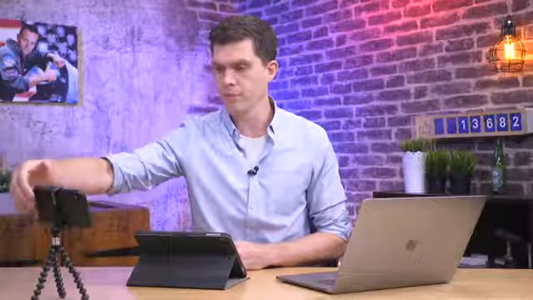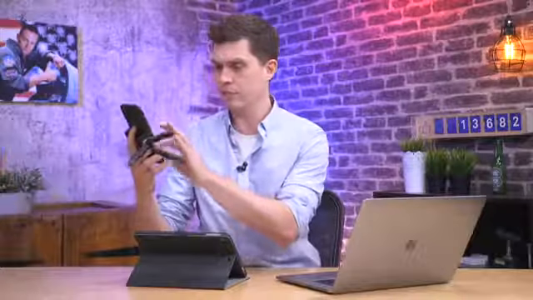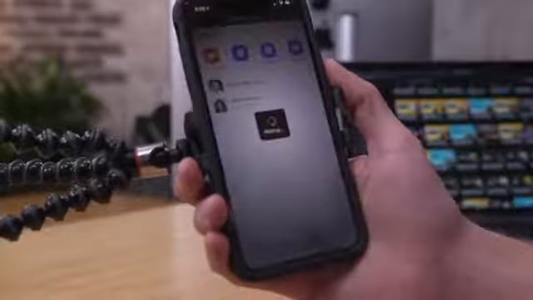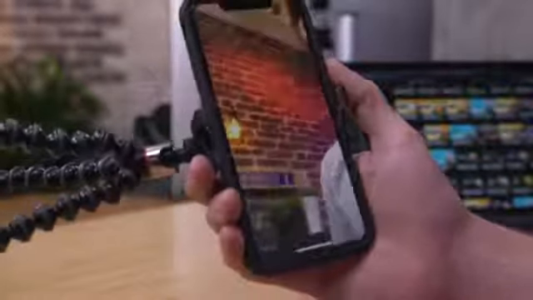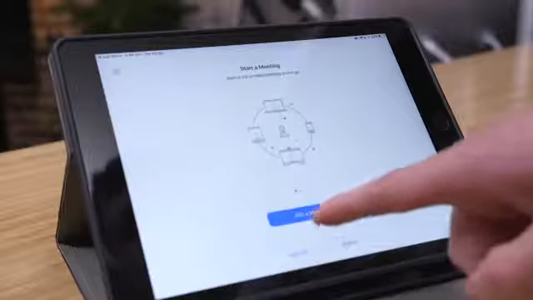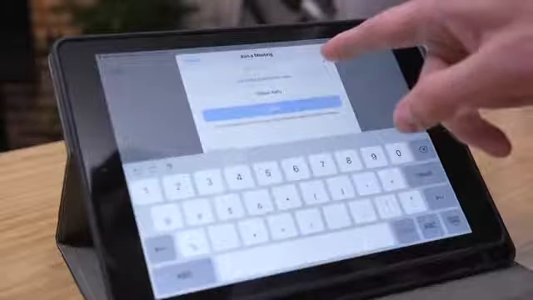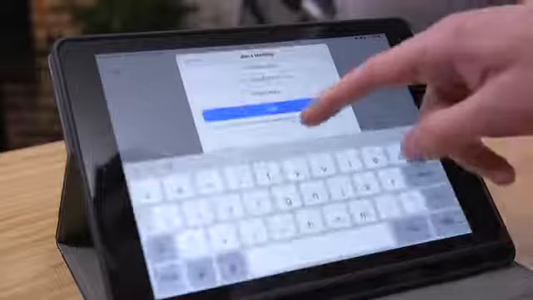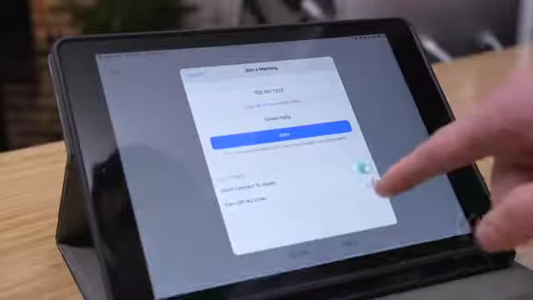So again, you want to install Zoom on your phone, and this one needs to unlock with my face. There we go. Okay, so I just want to open up the Zoom app, and then I'm going to start a new meeting. I'm going to turn the video on and use my personal meeting ID. All right, and then again, from my iPad, I want to open up Zoom, join a meeting, put in the meeting ID, and again, I don't want to connect to audio, and I want to turn off my video. And then it's basically following the same process.